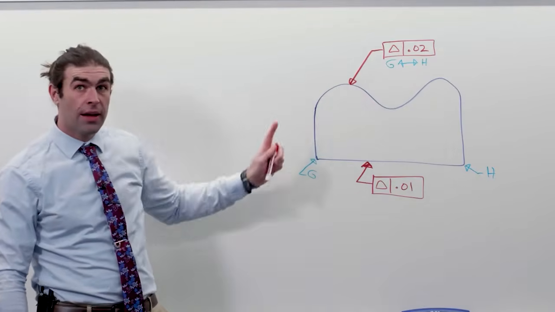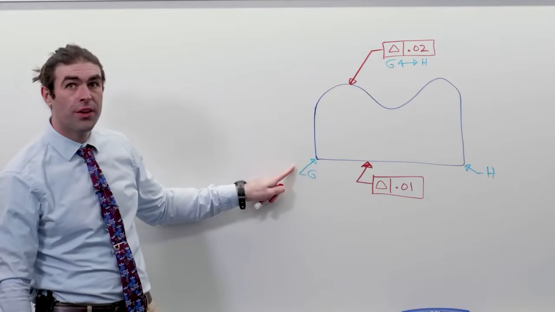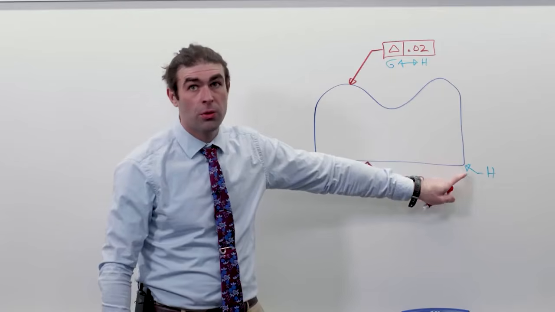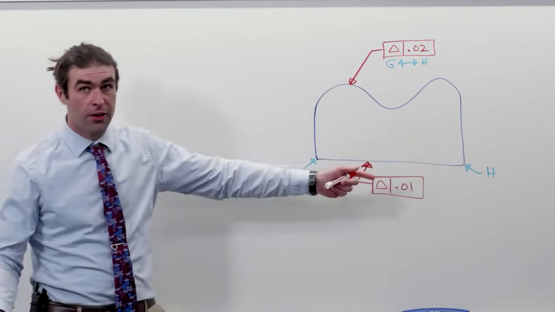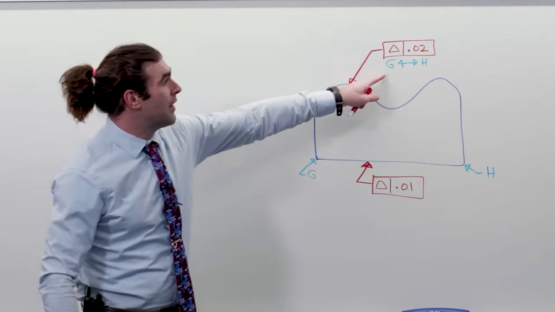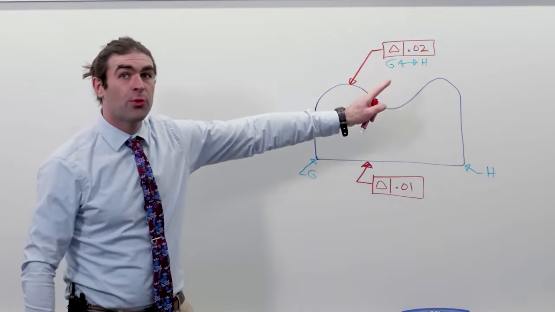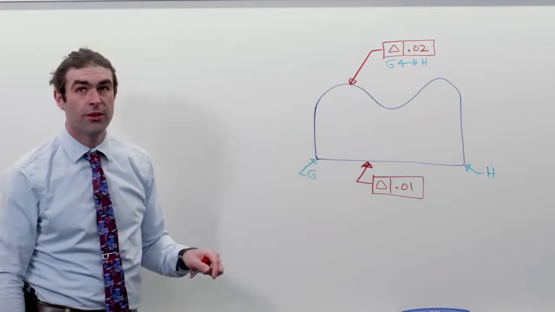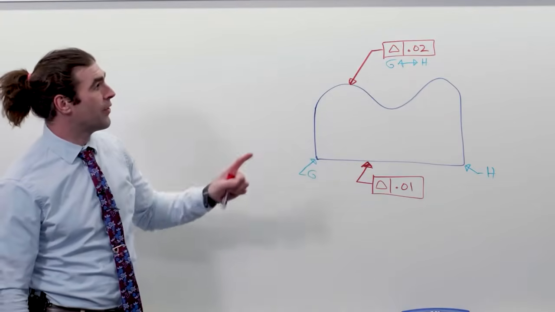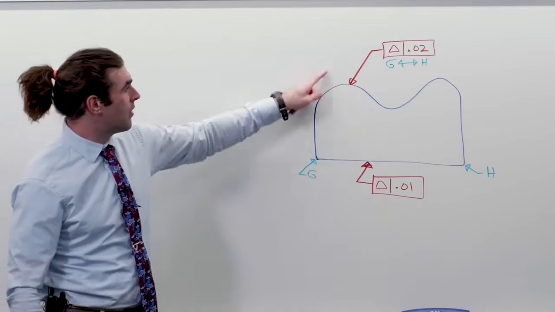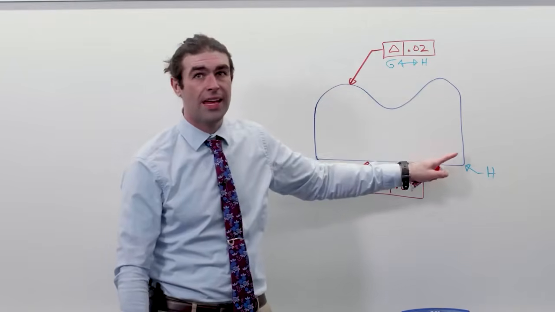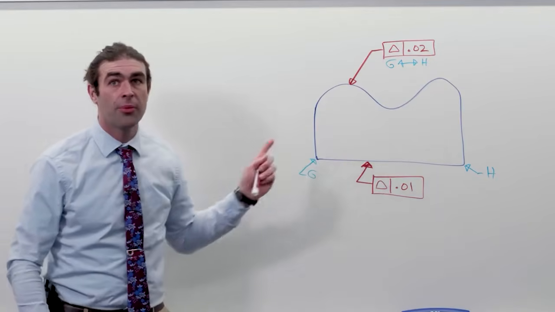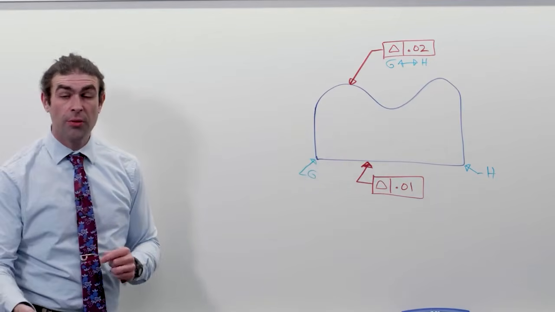So we identify the point we want to go to with a note and a letter, and then the other side, the point we want to go to with a note and a letter, or a leader and a letter, however you want to word it. And then under the feature control frame, we use the between symbol, which is just two arrows, and we put those two letters. So we're saying this 20 thousandths profile applies from G all the way over here to H. And then this 10 thousandths would apply on this bottom surface only. You saw me do it before.